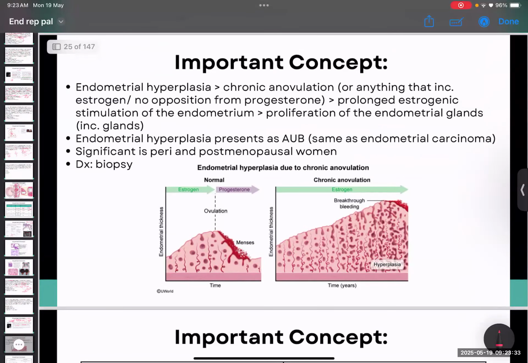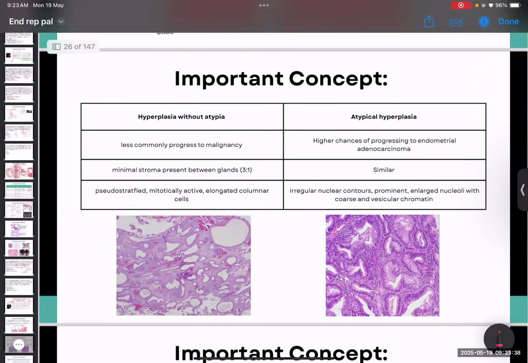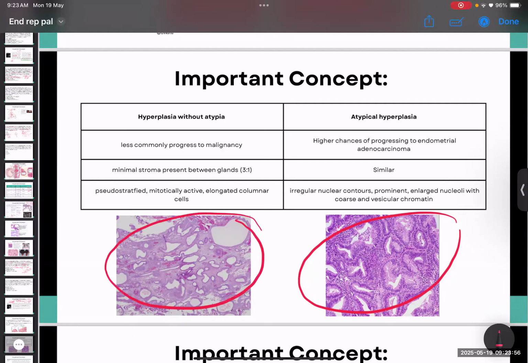Same thing. Diagnosis for endometrial hyperplasia is usually by biopsy, and there's hyperplasia with atypia and there's hyperplasia without atypia. If you see something purple, just know that there's a lot of chromatin content in the cells, meaning that the cells are very much mitotically active, meaning the cells are very much cancerous. But if you don't see something that is as purple as this one, then you can tell that this is without atypia, meaning the cells have not reached that mitotically active stage. And it's usually a lot of glands proliferating in response to estrogen compared to stroma. So you're going to see a lot more glands compared to normal endometrial tissue.